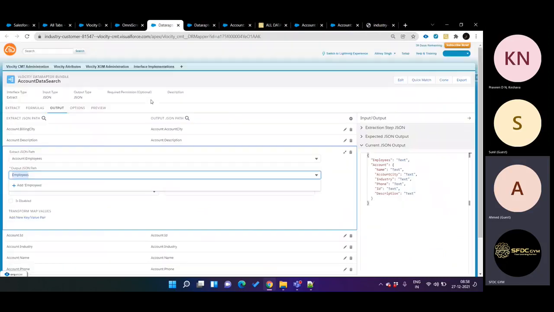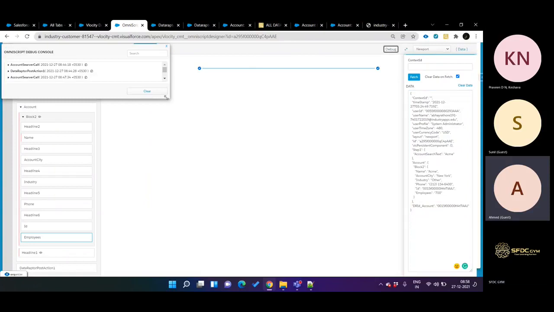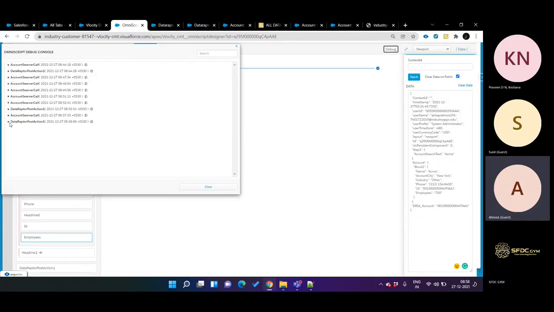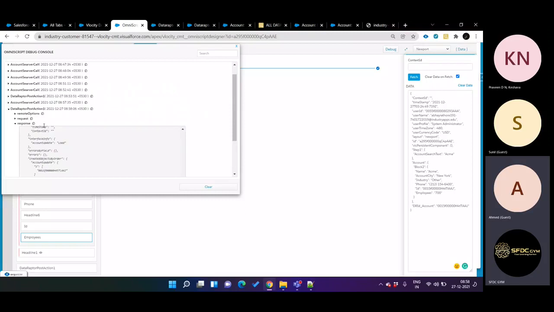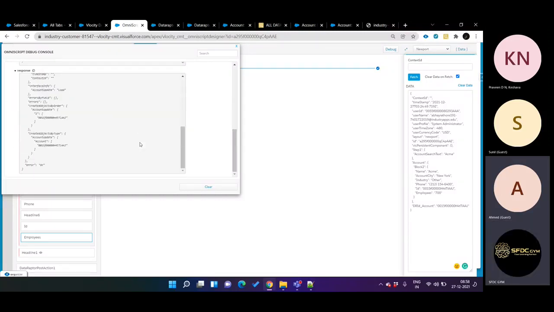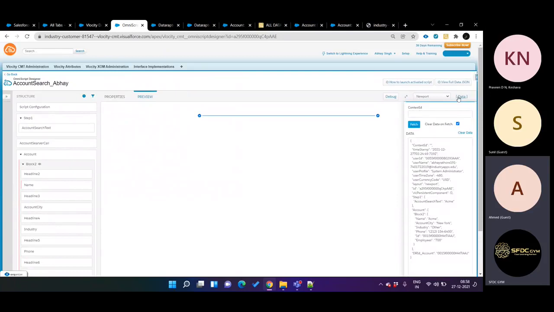Also, let's go back to the JSON, copy the JSON, or you can also check the debug here itself. It is not throwing any error, but it is not updating that particular field. So to answer your question, it will not update, but it will also not throw any exception at this level.